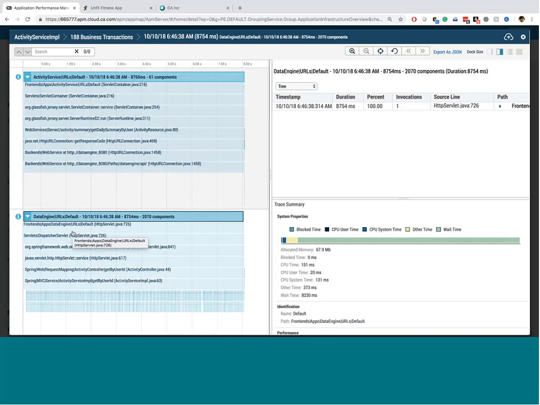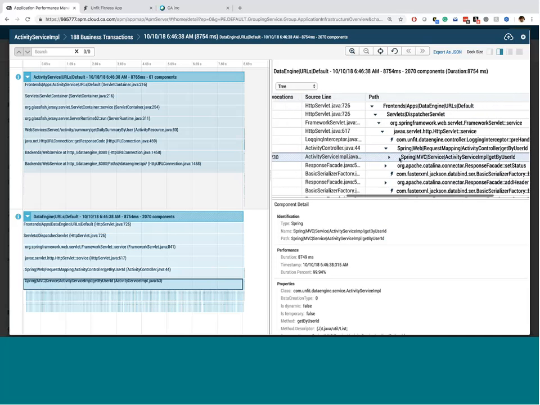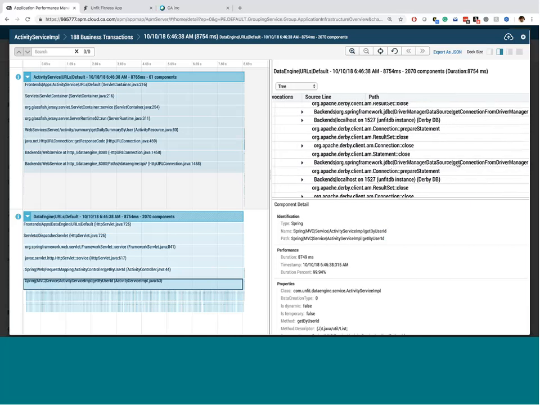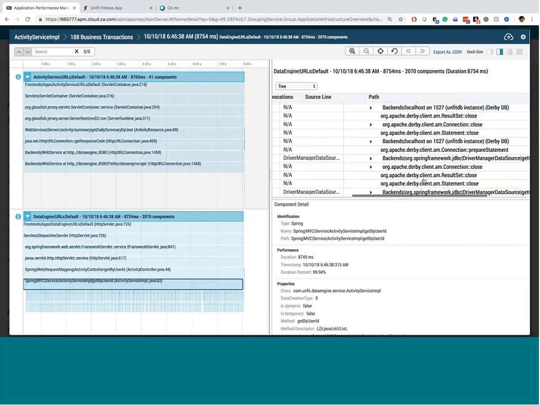As I navigate to the data engine, this is the Spring service that APM or assisted triage indicated as a problem. As soon as I select the Spring service, I can immediately see below this a series of calls. Even right here, I can see there are 1,200 calls going out from the Spring service. And as I open this up, I can see the nature of those calls. I can see there are a series of backend database calls, right? Calls going to the database made by that Spring MVC service.